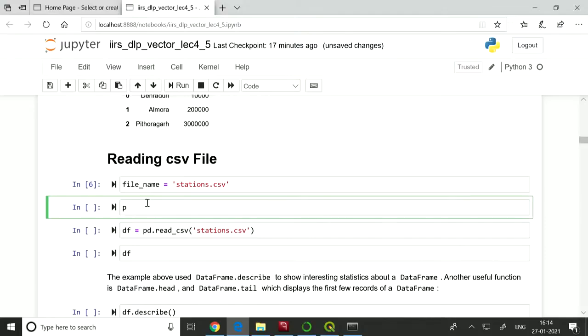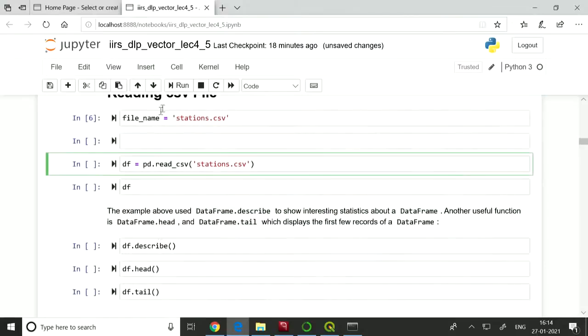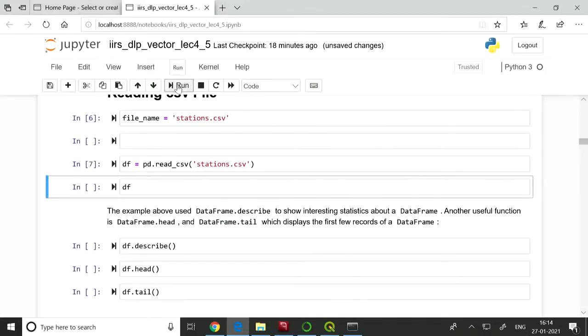pd.read_csv: if you call pd.read_csv and pass the name of the file, it will read the entire CSV file and return a data frame, which is a tabular structure. So with stations.csv, df equals pd.read_csv returns a data frame.